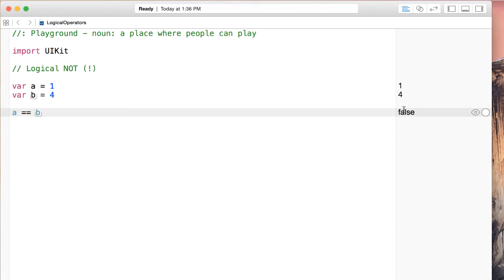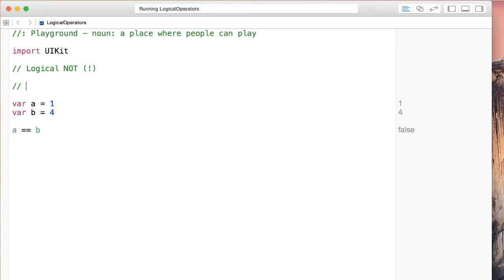Now, you may also ask, why is this saying false here? What is this? Now, there's a type of variable called Boolean. A Boolean essentially returns false or true. Just think of a Boolean as a variable that can hold false or true, off or on, 0 or 1. Those are the two states Booleans hold. So this comparison here is returning a Boolean, which is indeed false or true. In this case it is false because 1 is not equal to 4.